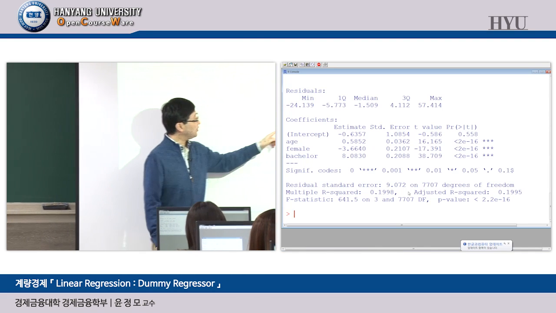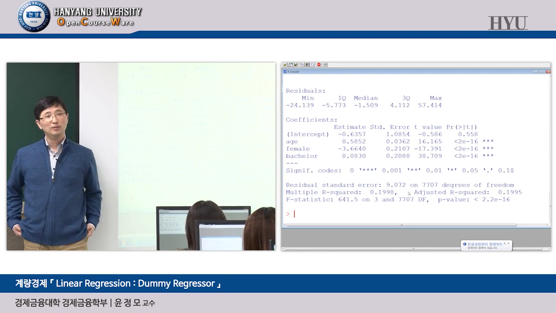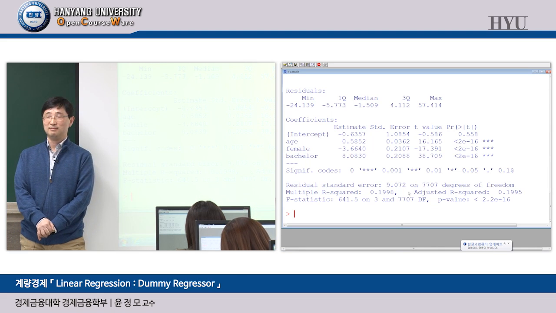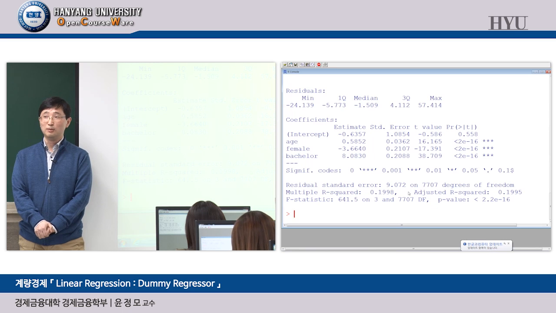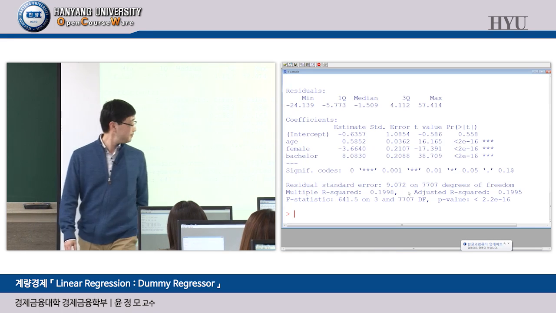And you reject the null hypothesis that something is not relevant, not important, when p-value is very small, right? Less than what? 0.05, right? So you reject each of those hypotheses.